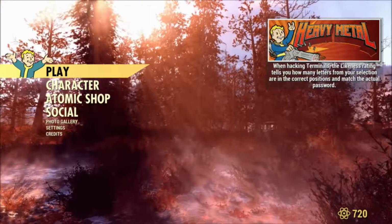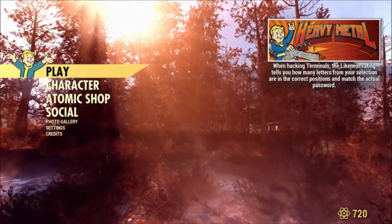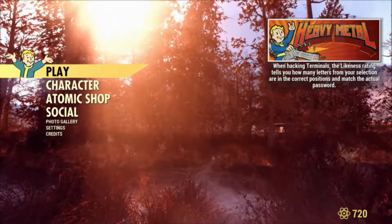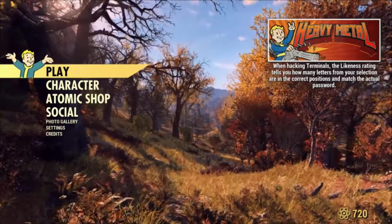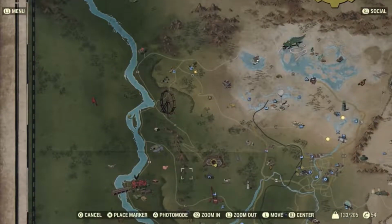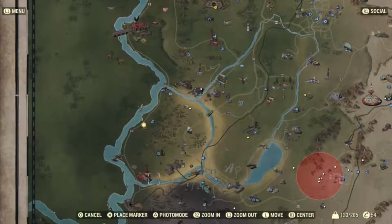We're going to be looking for power armor in the forest location. Now I've been having a problem where the power armor doesn't show up and only the frames, or some don't even have frames. But supposedly you can back out and then go back in and it shows up. But it's a glitch that people have been having problems with. So just keep trying. Because some would show up sometimes and then other times it wouldn't.